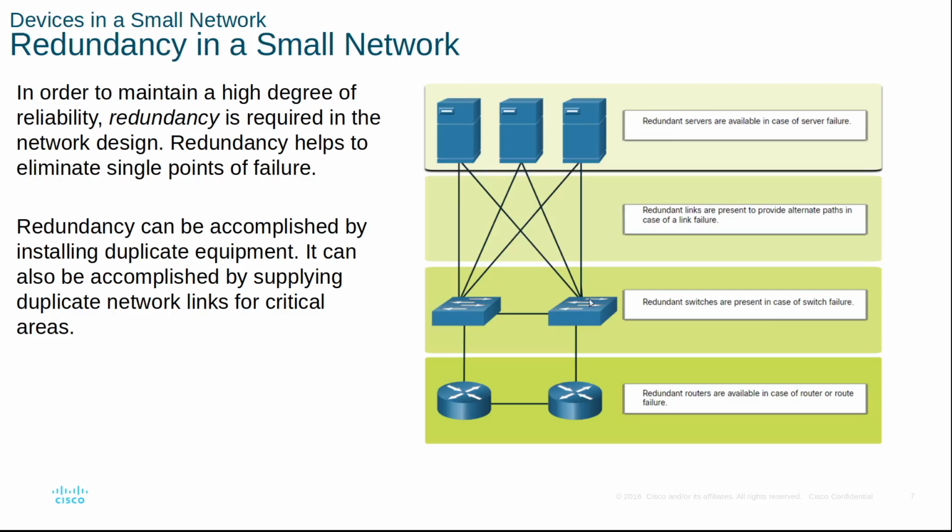This is a full mesh topology right here, right? Every device is connected to every other device. So we've got 3 servers here, available in case of failure, and multiple links to each switch with 2 routers in here. Lots of redundancy here. Now you might even have your redundant servers do load balancing, so the traffic is distributed across all the servers and they're active, and that's a very, very common thing.